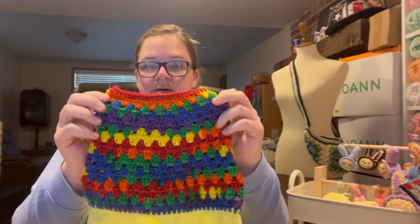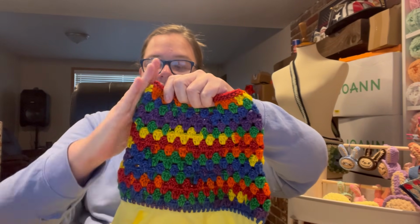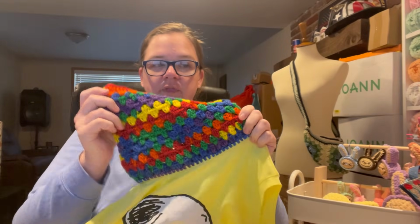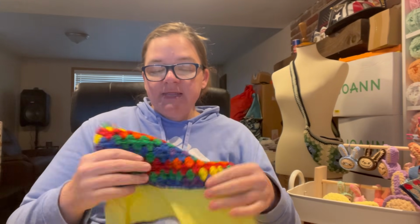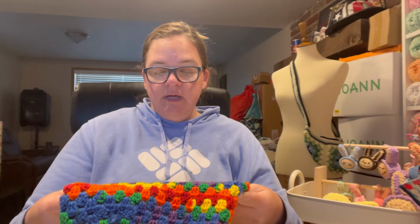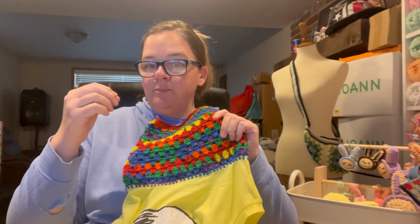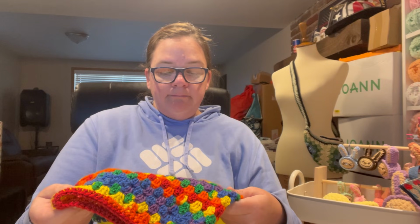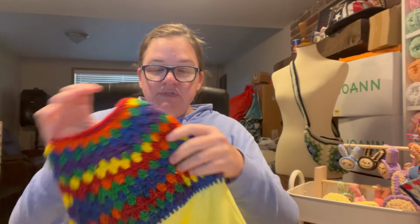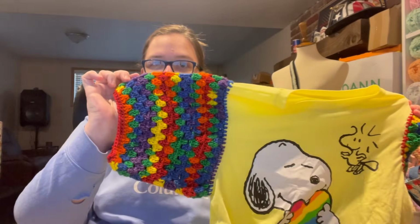And I did do some decreasing with it. You can see that it kind of curves straight away and then it kind of flattens out a bit. The beginning of this, with using that rotary, there was just way too many holes for what I needed. So I think the next time around when I go to do something like this, I'm not going to use the rotary to give it this many stitches. I think I'm going to make them on my own and make them fewer. So that's why there were so many decreases as it went. So this whole sleeve is complete.